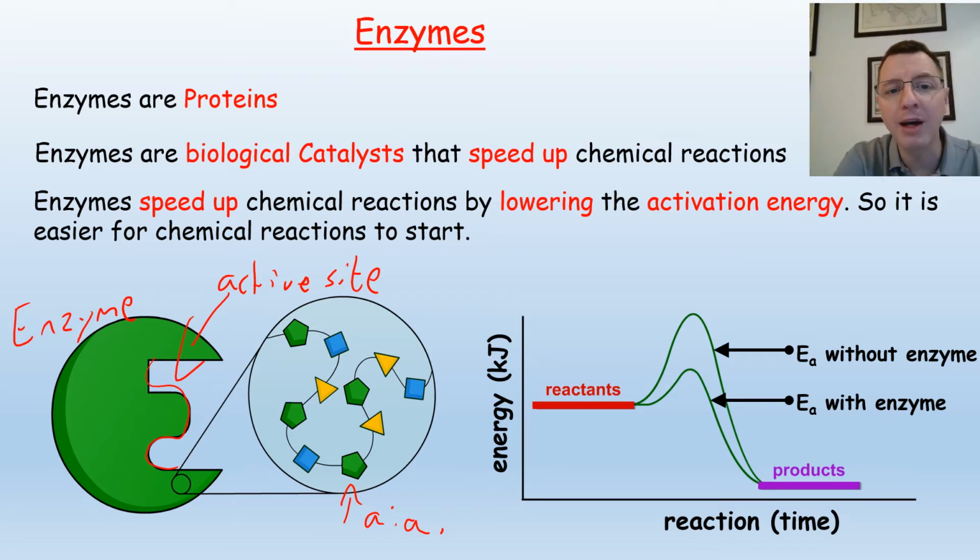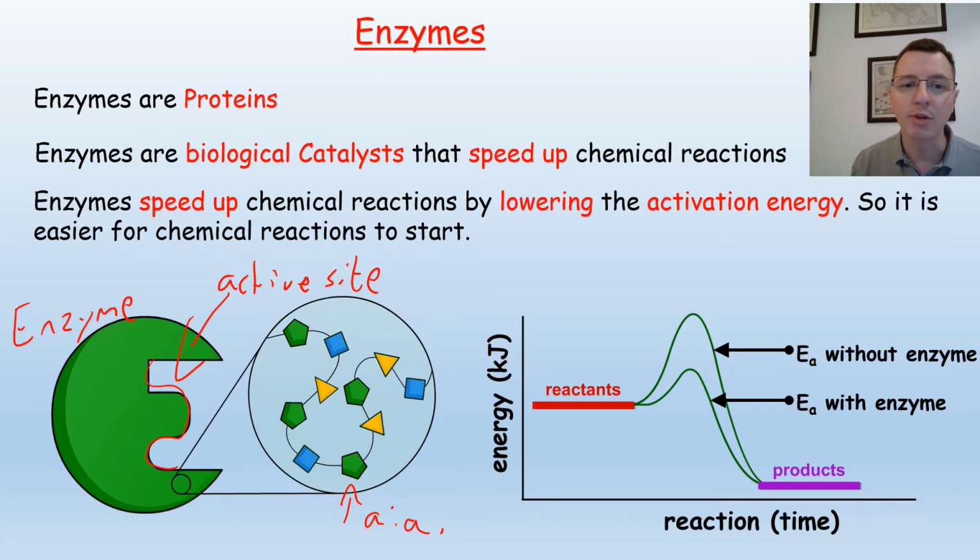So enzymes are biological catalysts. And any catalyst, whether it's in biology or in chemistry, is a chemical that will speed up the chemical reaction, the rate of reaction. But catalysts are not used up in the reaction themselves. So at the start of the reaction, however many grams of your catalyst you have, you'll have the same amount at the end of your reaction and you can reuse them.